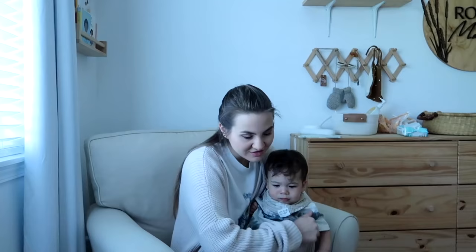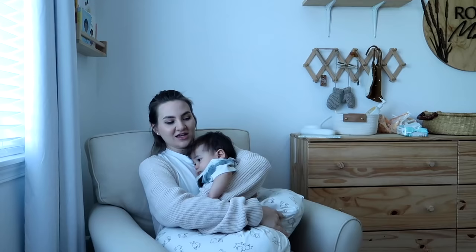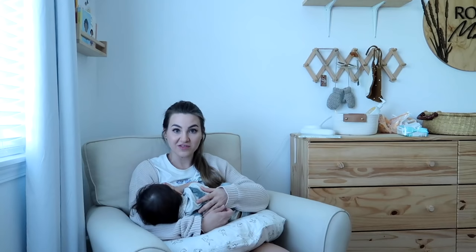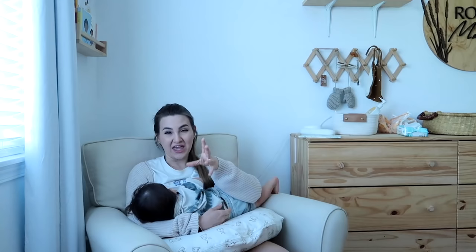We didn't quite make it to 10 — it's actually 9:30 and he's feeling very tired. Often his morning wake window is shorter, so I'm going to nurse him and put him down for a nap. At Rowan's age it's pretty typical for a baby to nurse four to five times a day. We do five just because Rowan is on the smaller side, trying to make sure he gets plenty of calories. He's exceeded so many of his physical milestones and has a really fast metabolism — that's what our doctor said. I feed him at 7, 10, 1, 4, and 7, within about a half hour of those times.